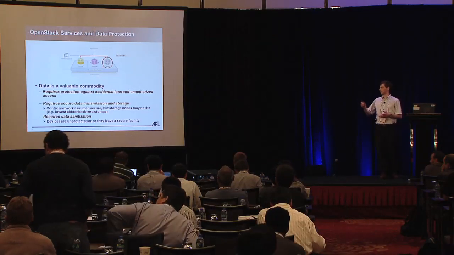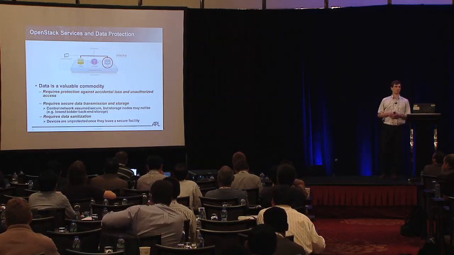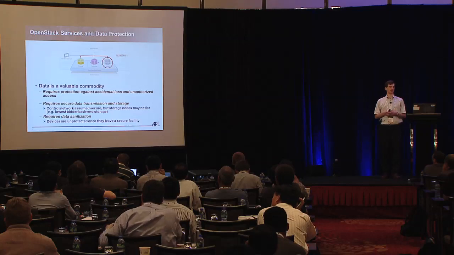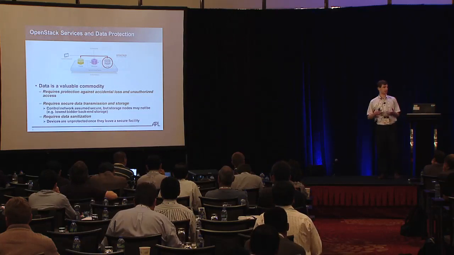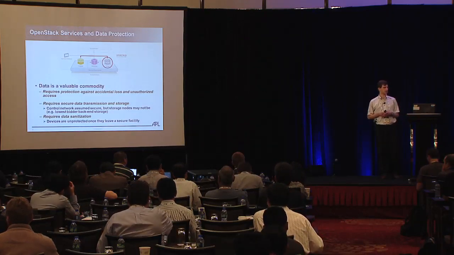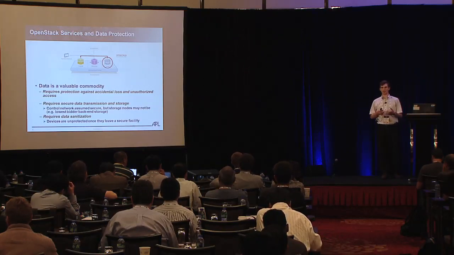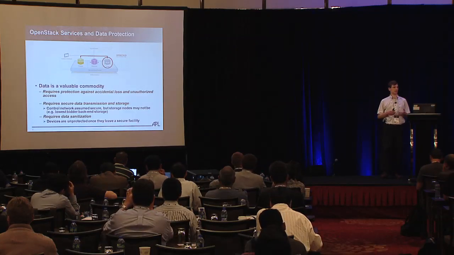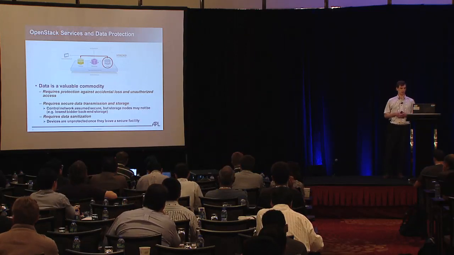If we have the compute host at the far left and the storage host at the far right, you're usually generating and processing all of the data on the compute host side — maybe running Project Savannah or something with Hadoop. That data is then going to be stored elsewhere in persistent volumes. You have to secure both the data transmission and its storage at rest. Typically in OpenStack the control network is assumed to be secure, but in practice VLAN isolation isn't perfect, and in hybrid cloud scenarios you may not trust all your storage equally.